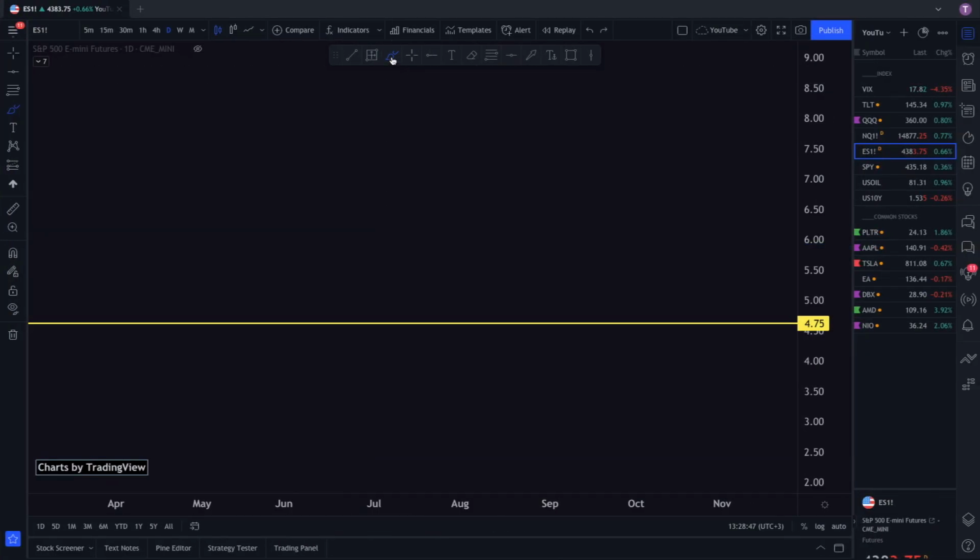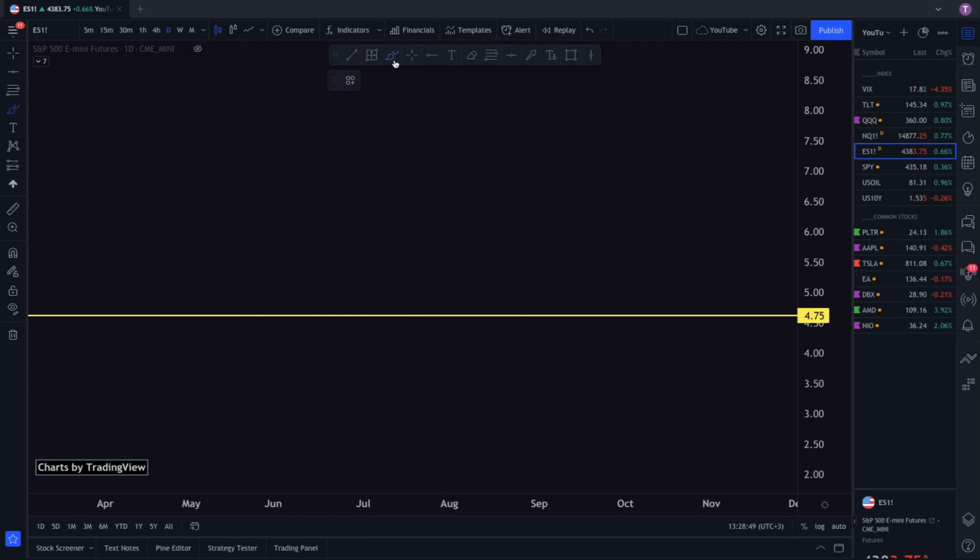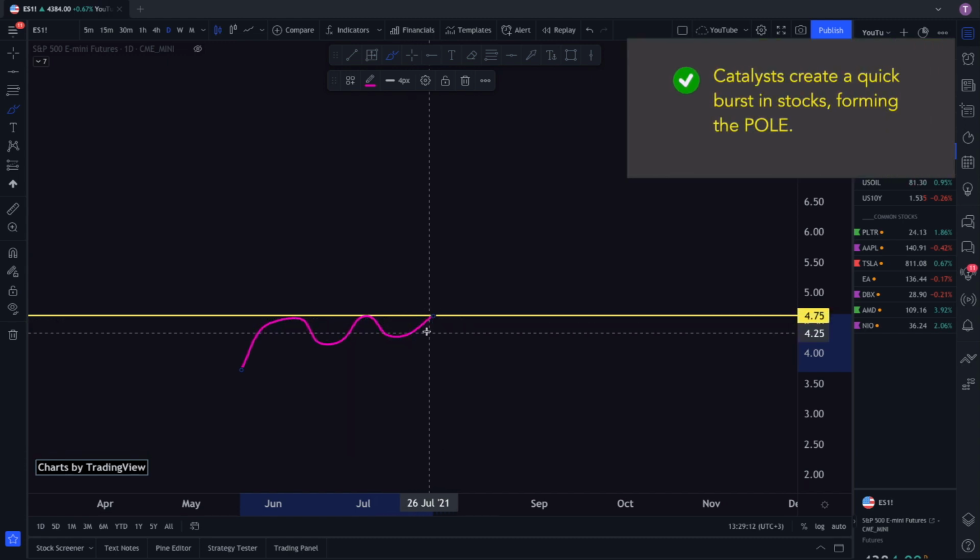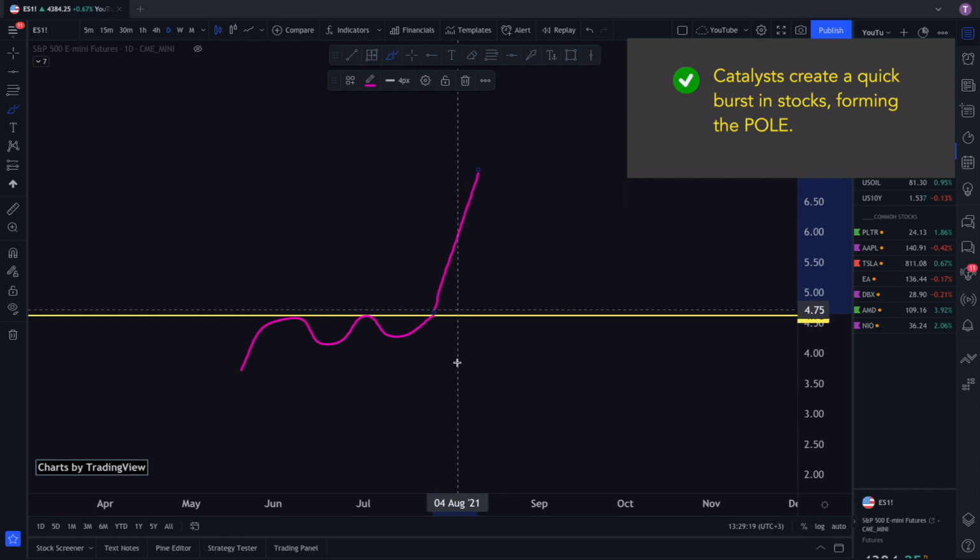Before I move to a real example, please let me do a very quick summary of bull flags. The first type is the catalyst movers. In this example, stock moves around regularly without any extreme moves. And then a catalyst comes up, a piece of important news, earning reports, product launches, 52-week high or all-time high, and our stock price bursts sharply. And this creates our pole.